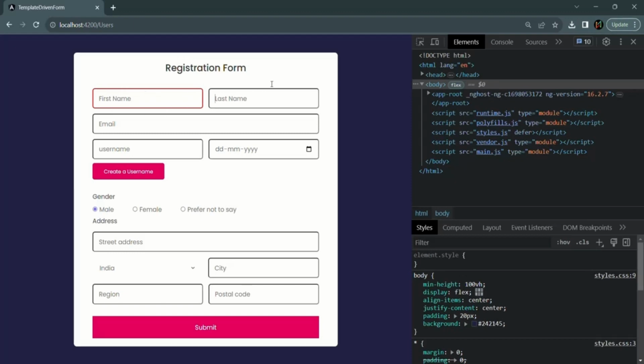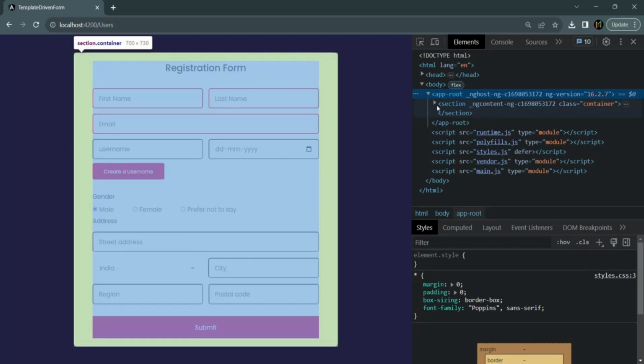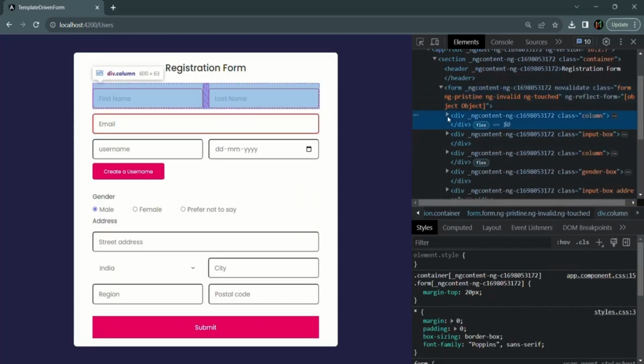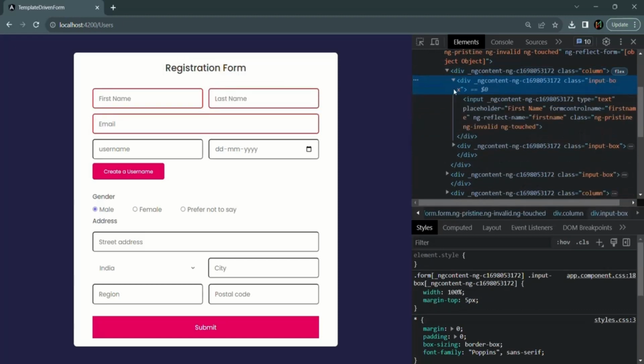Same will be the case with last name and email. So this is how we can make use of these CSS classes which get added on each of the form controls. So you see, currently on this first name form control, it has ng-invalid CSS class added and also ng-touched CSS class added.